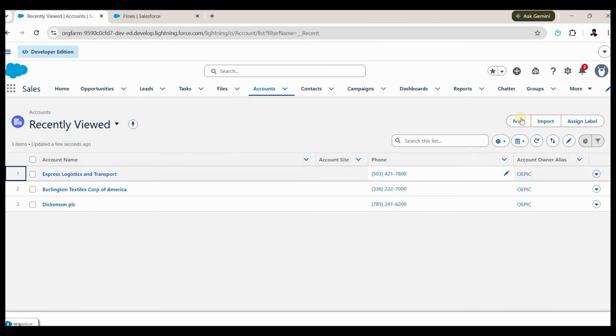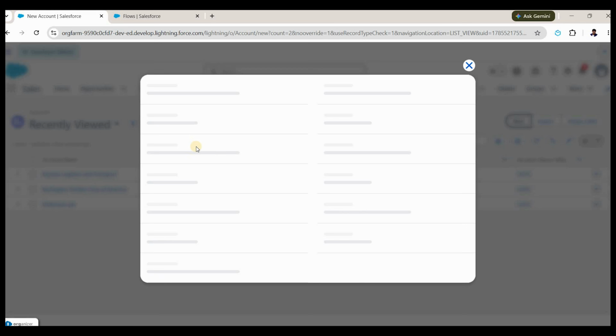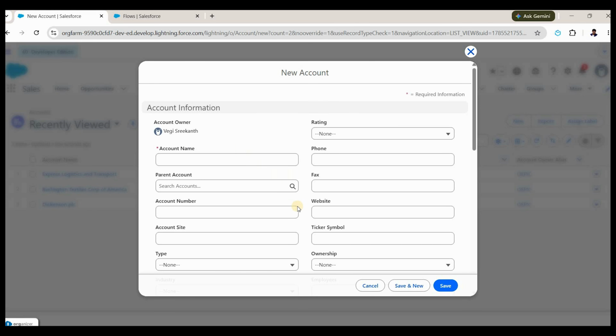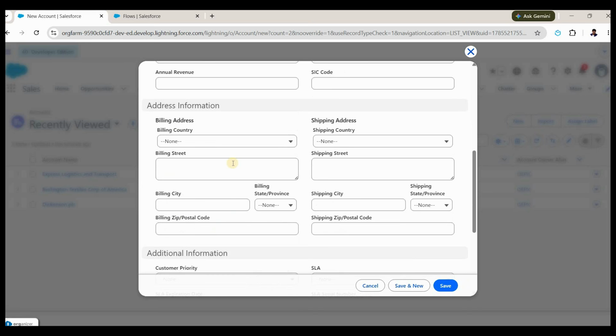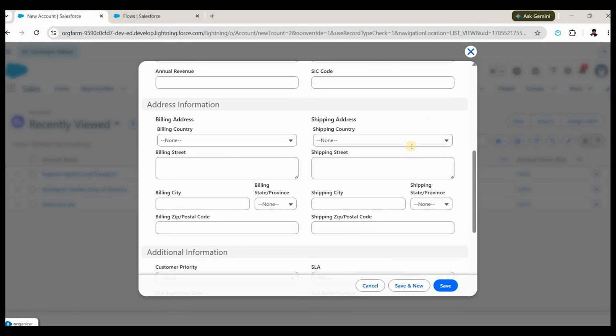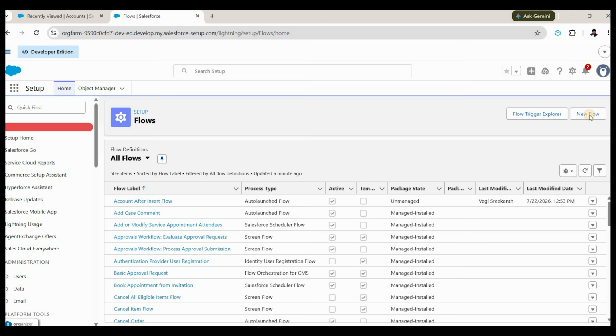Let's come back to Salesforce. The ask is very clear and it's simple. Whenever we are creating an account, if you provide billing address and if you don't provide shipping address, it has to be populated from billing address. Simple. So to do that, let's go back to Flows, click here and click on New Flow.